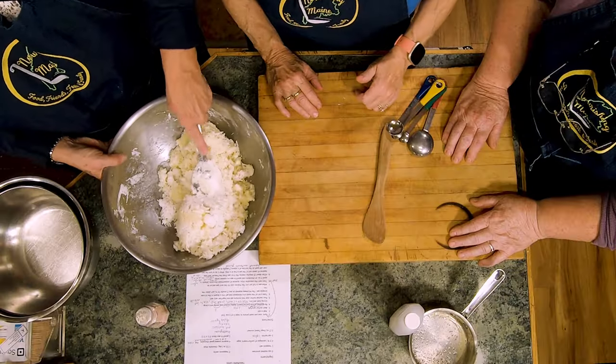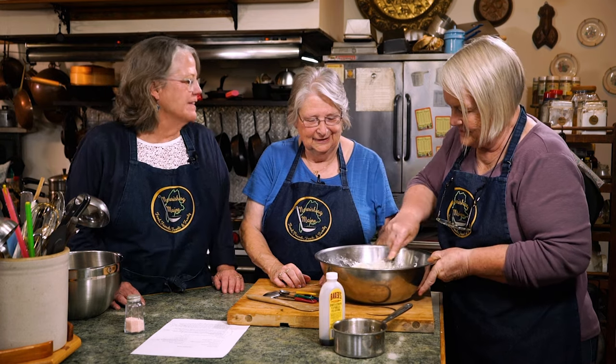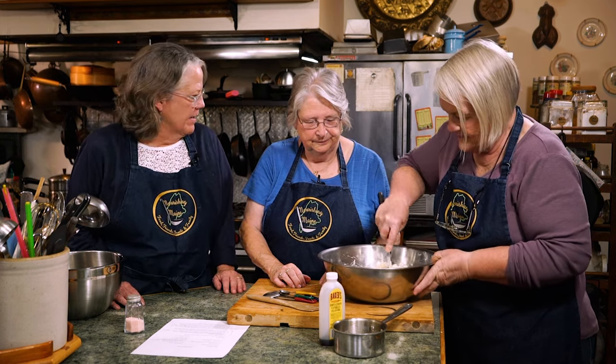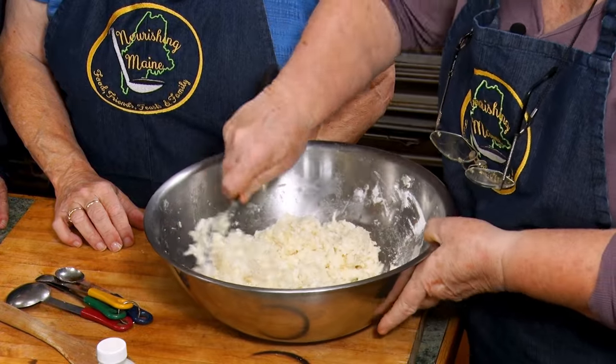Do you want her to take a turn? Yes, I thought maybe. And I can, too, if you want. I just think it's fun telling you guys what to do. So again, it's by feel and sight. It's not necessarily a time. The big deal is to really get it mixed. See how it's beginning to look like the middle of a candy? It is. That's what you need.